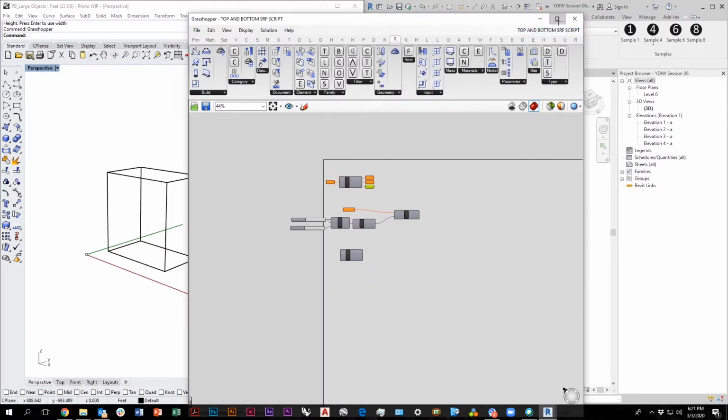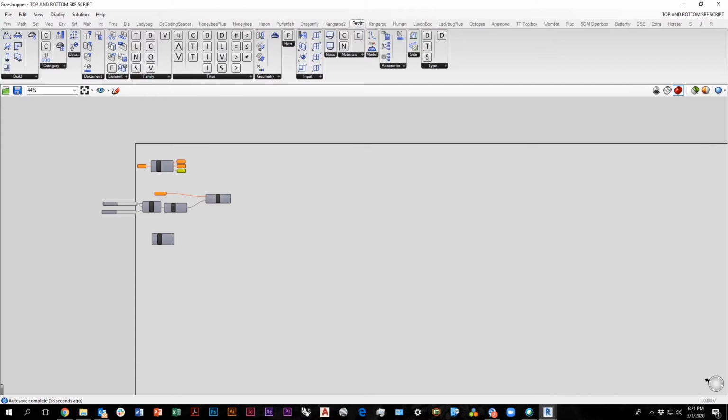And then you'll see you'll have a Revit toolbar. This toolbar will only exist when you've opened it through Revit. So if you open Rhino normally, like Rhino WIP, you will not see this plugin. You have to open it through Revit to get this plugin. And you'll see a number of things. You can build Revit floors using Grasshopper, Revit families, filters, geometry. You can make masses from inside Grasshopper. So you have that flexibility that Grasshopper awards you, but with Revit geometry.